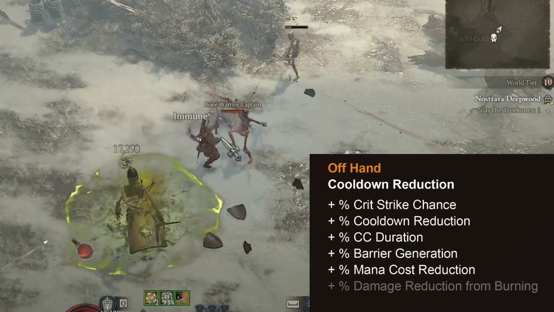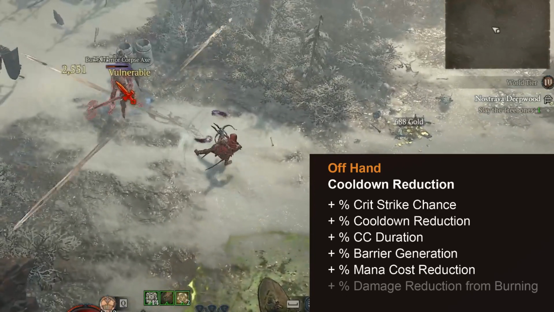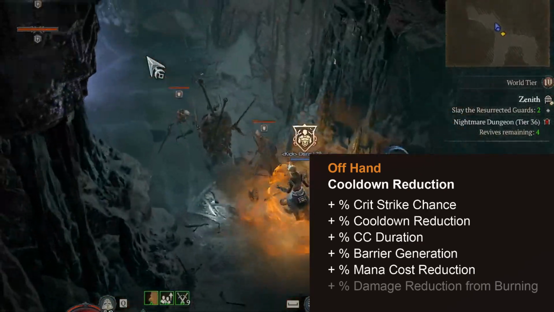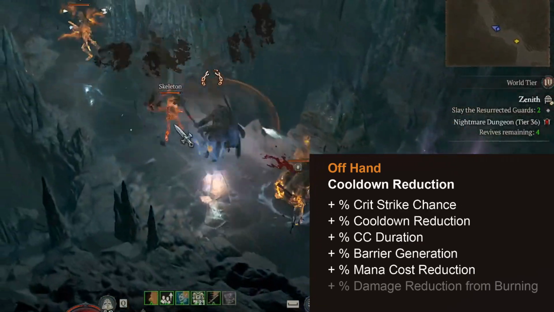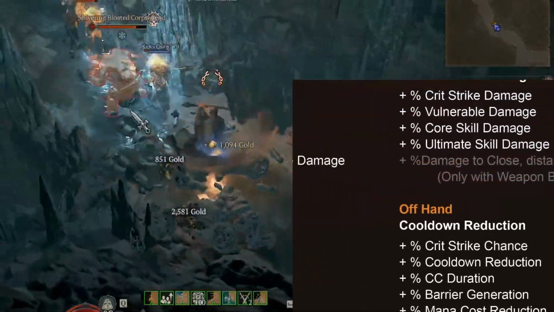We have CC duration, barrier generation, mana cost reduction, and very rarely, if you're desperate, damage reduction from burning or damage reduction from other proc things. Again, I don't love those, but if you can fit it into something that is constantly happening, then it's worth it.